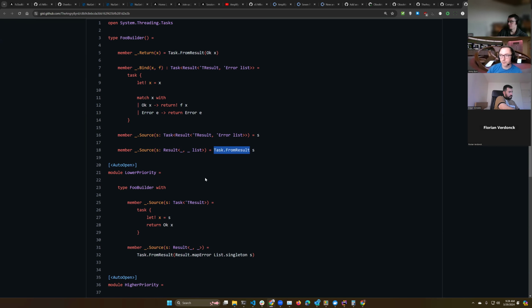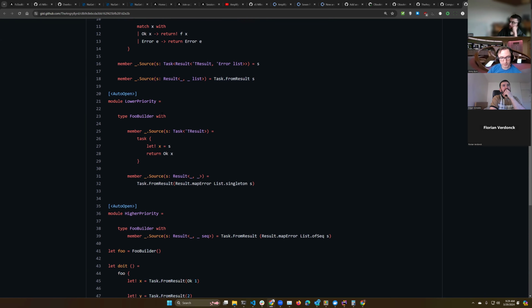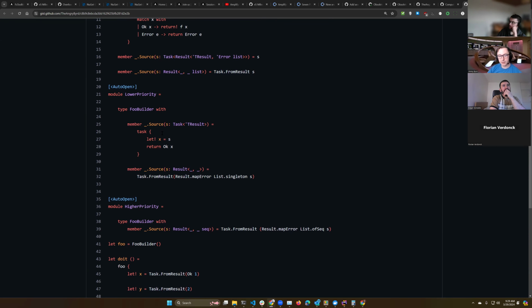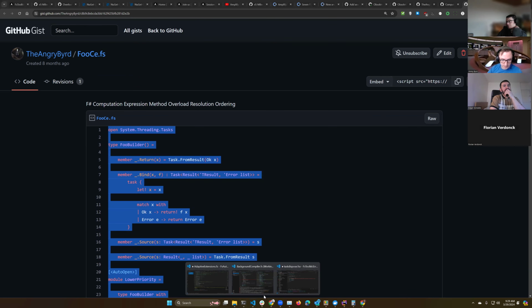And so there's a trick that someone found years ago. Don't know exactly who found it, but I've been using it for quite a while. And you can use extension methods to change how the priority of overload resolution works. And so, for instance, this here is actually taking a result of a list. This will be important in a moment. And if we look here at this lower priority, we'll get into some of these priorities here. But when you actually bind against this code, actually, you know what, I'll just steal this and put this in.